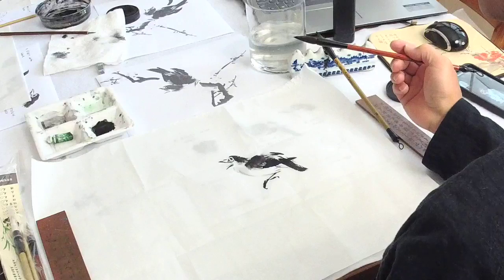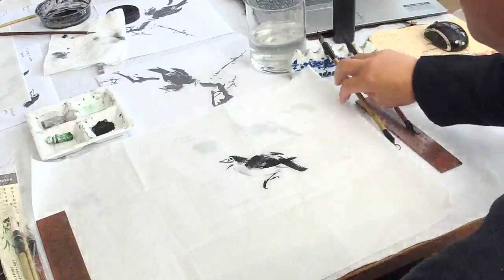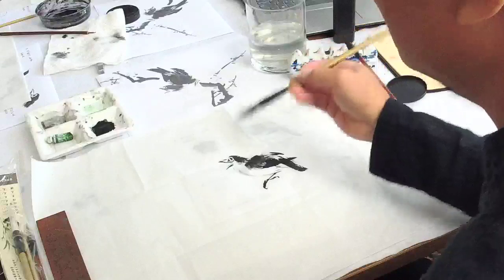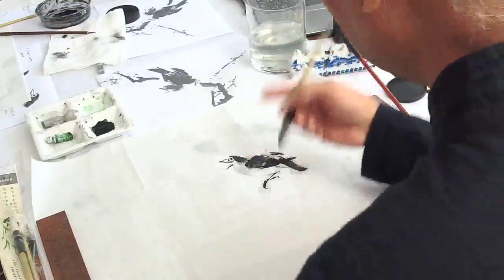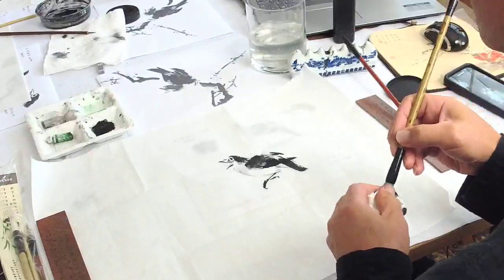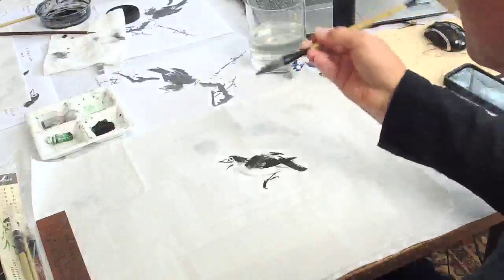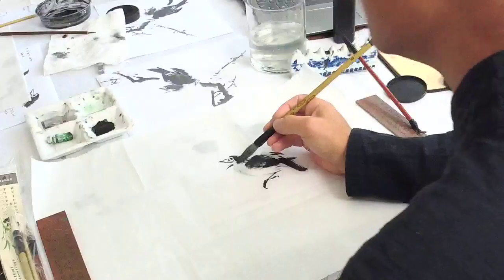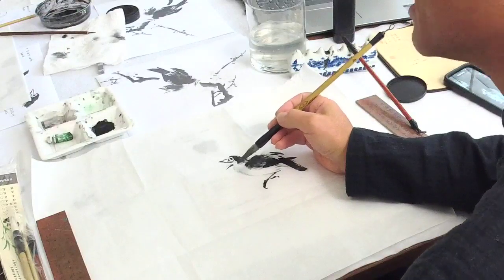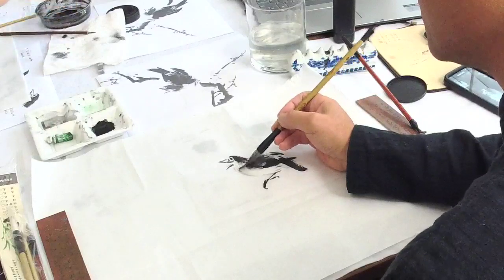Do I need to put anything here for the neck? That's a good question. You can wash it, put light ink to shade it. It just looks funny; my belly is too dark. I know. There are some birds with red or orange, which is very common. Some vibrant colors, like oranges or something like that.